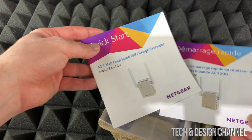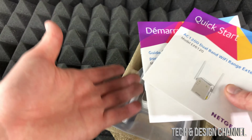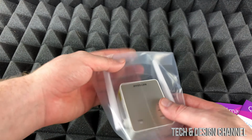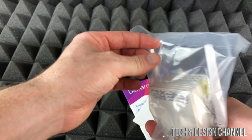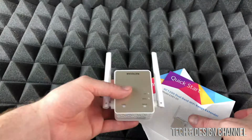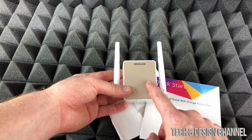Now inside the box I can see there's already two manuals. Don't worry about that, guys. I will have a video of how to set this guy up. And that's it. That's all that's inside the box. So we just have those manuals plus this guy. We're just going to take them out. So once again, this is all that we get inside the box. It's just those two manuals plus this guy right here.